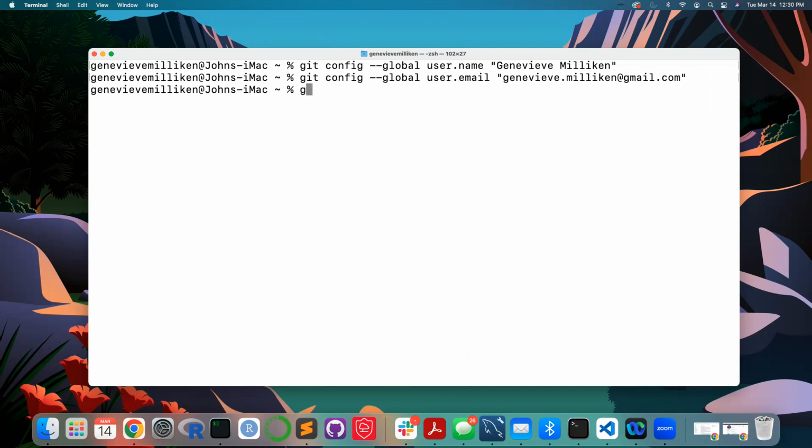Okay, and next we want to configure our branch. This is going to tell Git that our default branch is main.